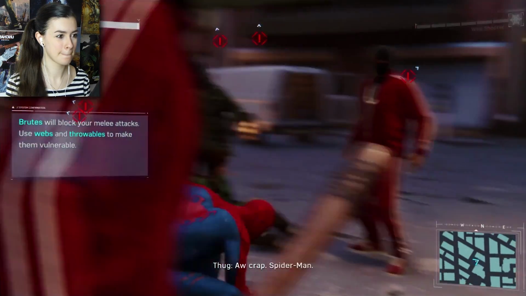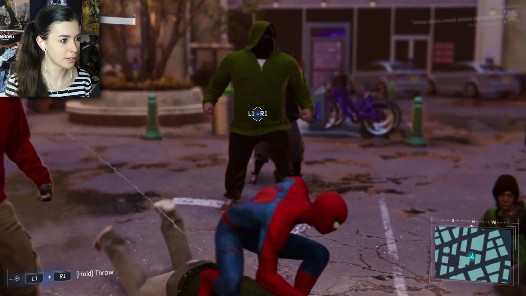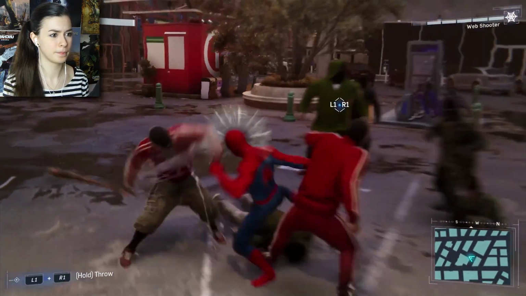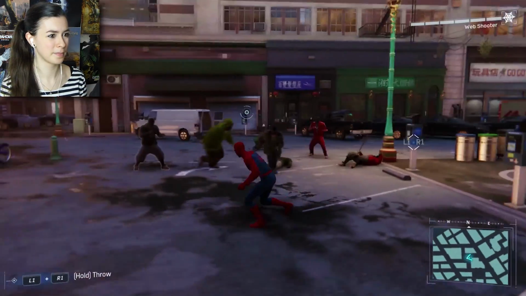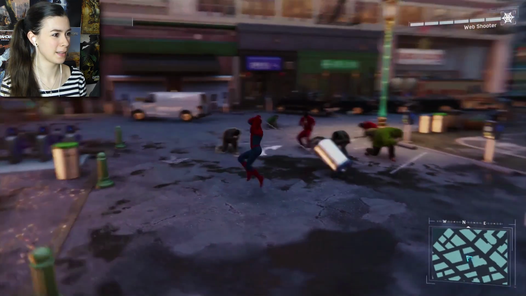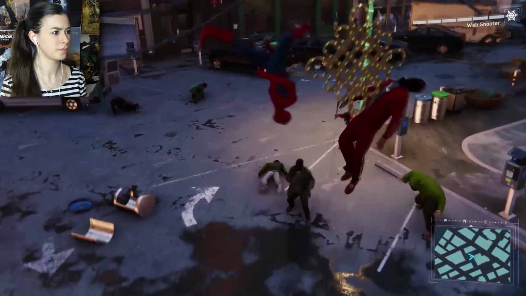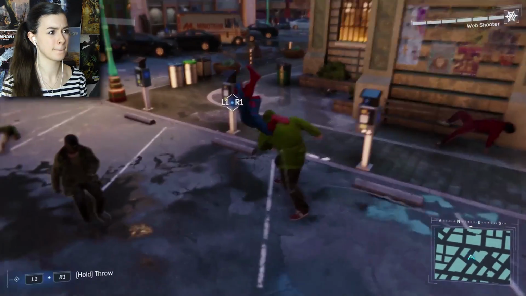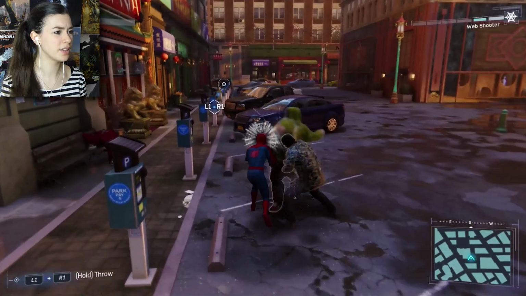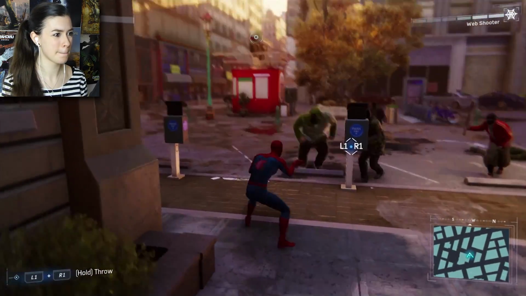Get away from her! Oh crap, Spider-Man! Use webs and throwables. Okay, so I need to do web strike a lot, because... ouch! Stuck! Better start praying! There we go. Oh, it's R1, isn't it? There we go. It's R1. Wrong button.